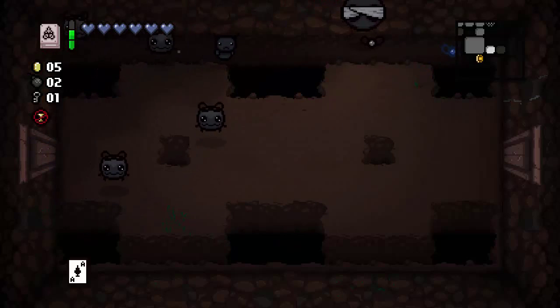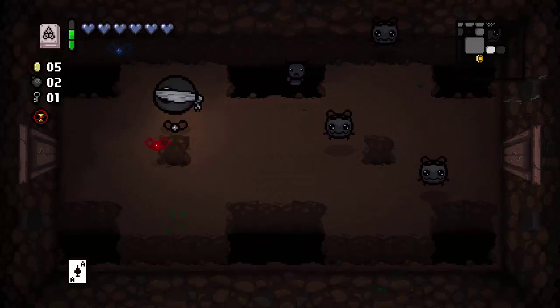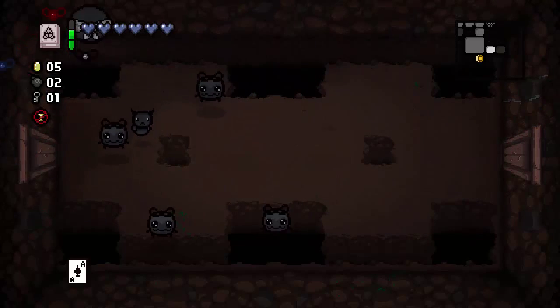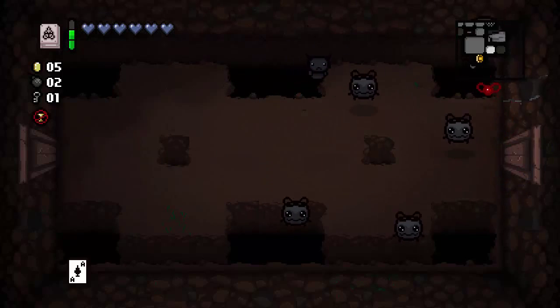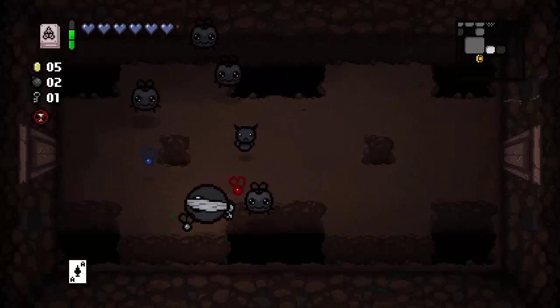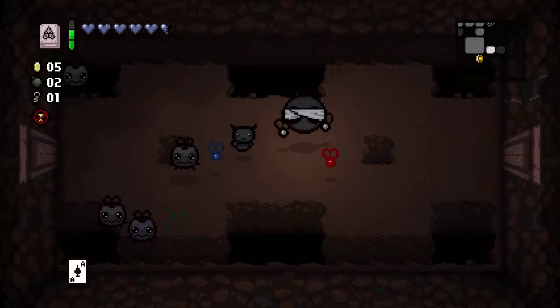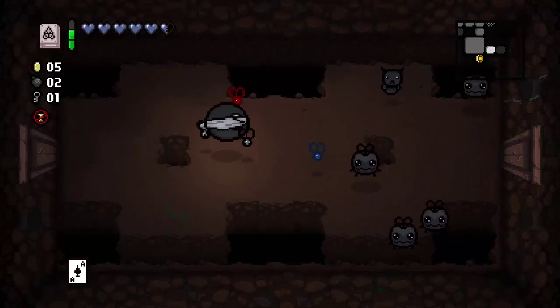I probably have to kill these things with the blue fly, because if I kill them with the red fly, I'm gonna damage myself on the explosion. Can you explode? Oh, this is really good. I mean, really not good. I'm gonna run through the middle. Okay, well, they didn't explode at least, but that was a little bit too close for comfort.